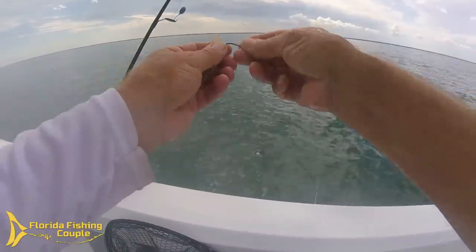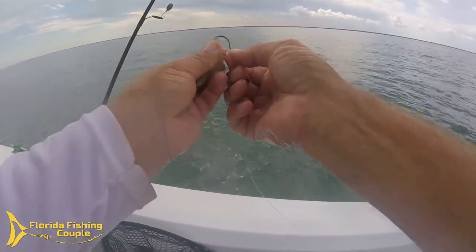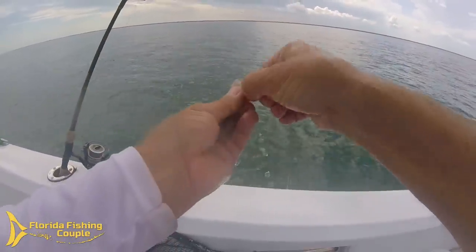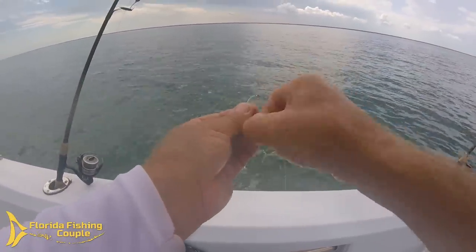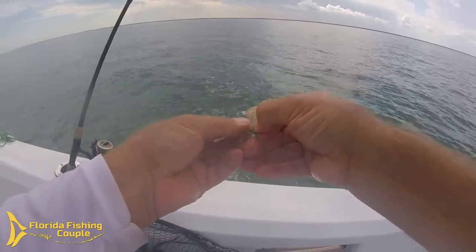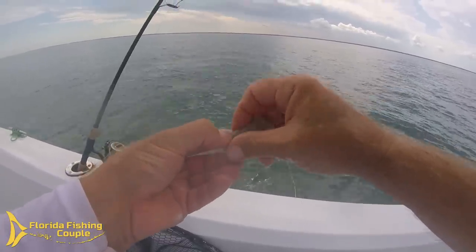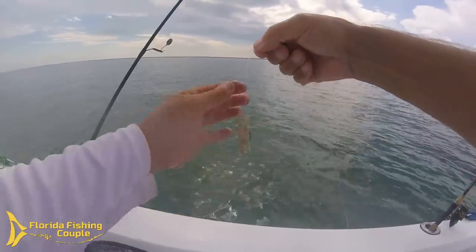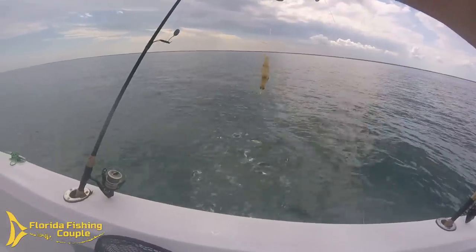Take the tail off, snap it, get rid of it. Put the hook down through just a little bit. Bring it back out. And then put it back in, right near the head. So it does two things. It makes it weedless, number one. And it looks pretty damn delicious.